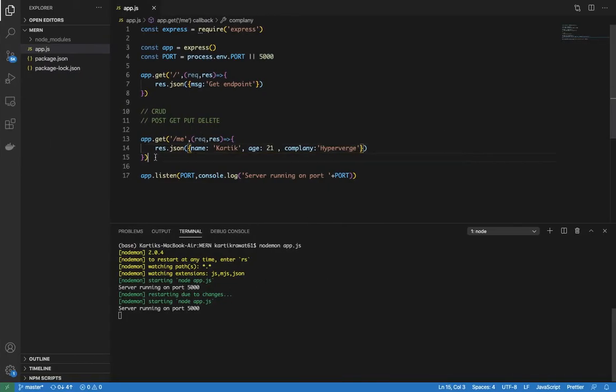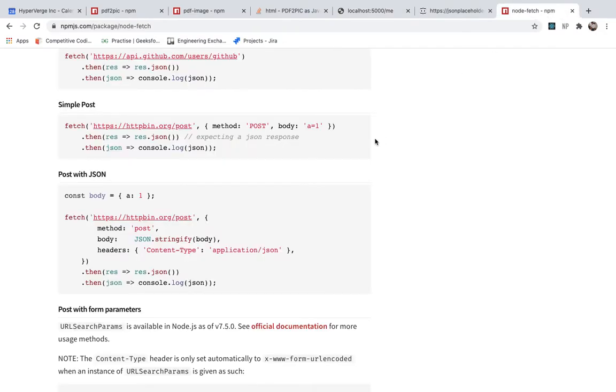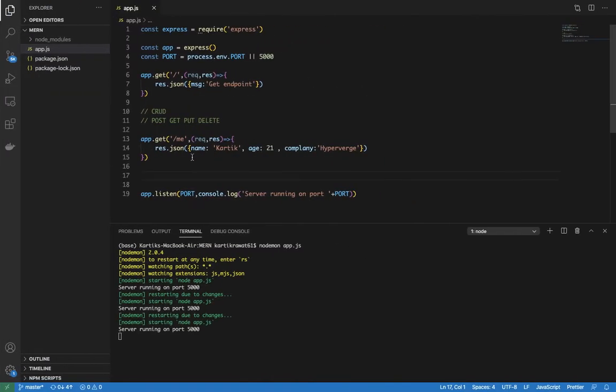So this is my another get, which is my read endpoint. Actually, get. Now what you can also try is, you can use node fetch too. Okay, let's just skip this one now since this is very basic. I was thinking of doing that, but now let's focus on post request.